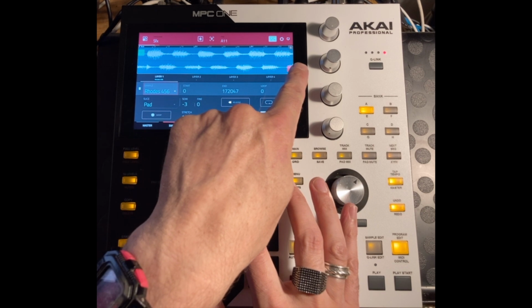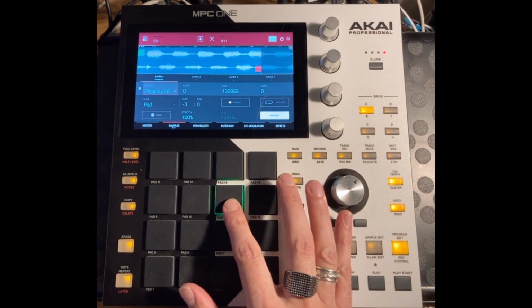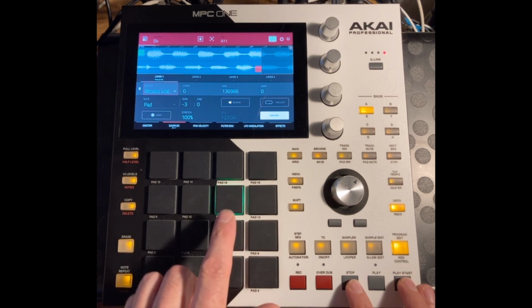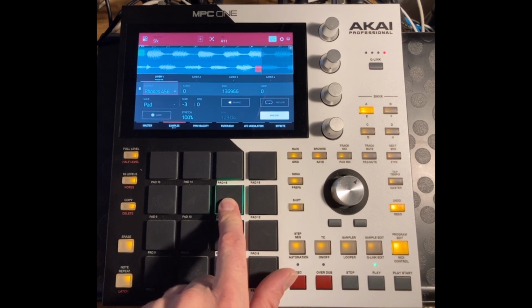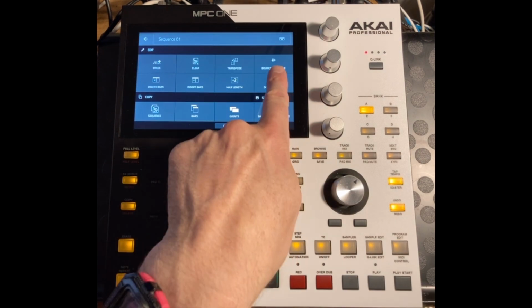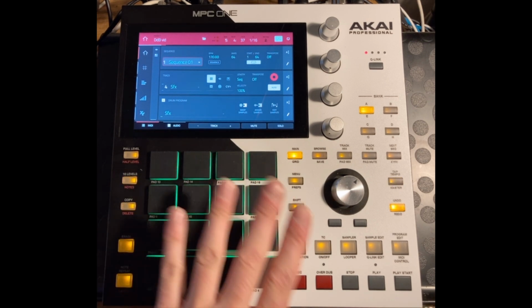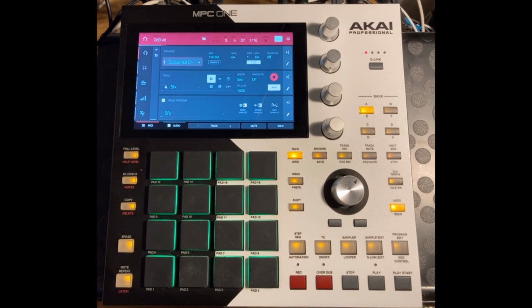So what I'm going to do is remove that with the end point, so just bring that to here. And that should work nicely with the stab sound. Just going to double the length initially to 64 bars. Once I've laid these samples over that 64 bars, that's when I can double the length to 128 and again to 256, and then I can start sequencing. So I want to get into the sequencing as soon as possible. That should be enough to fill the 64 bars, and then we can get on with the sequencing.